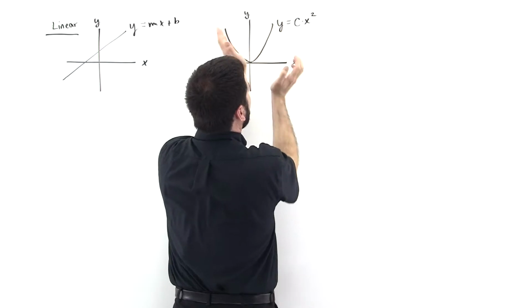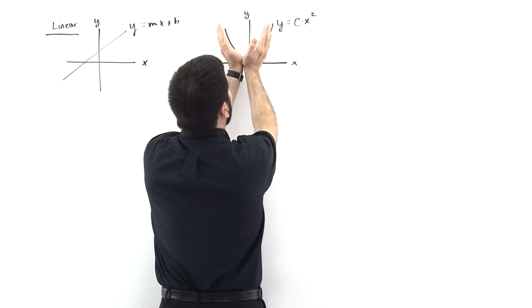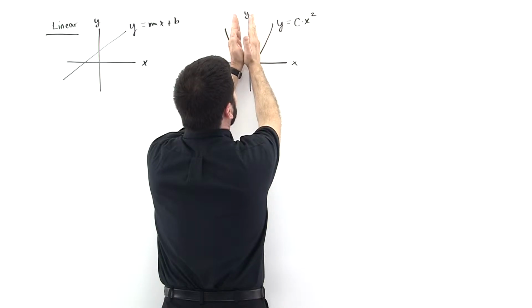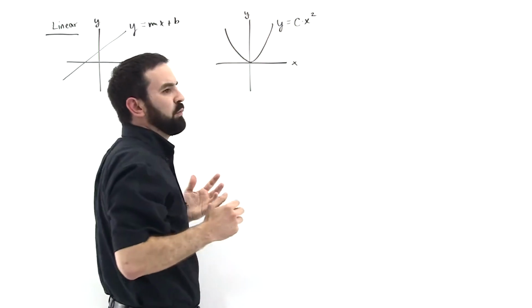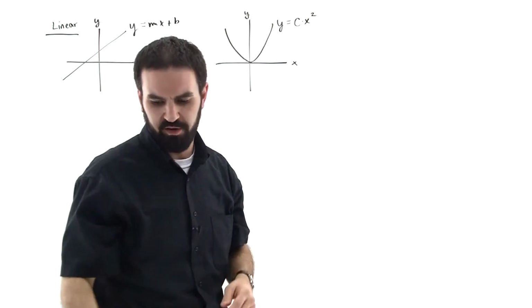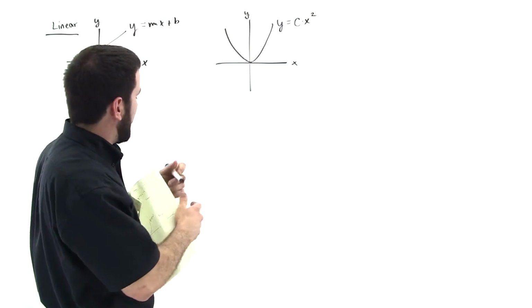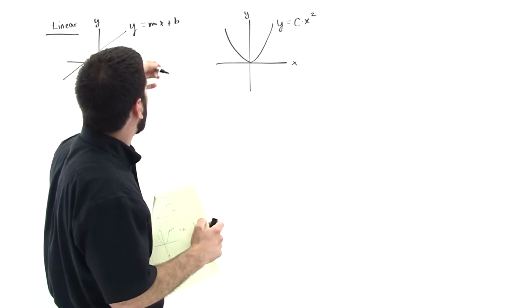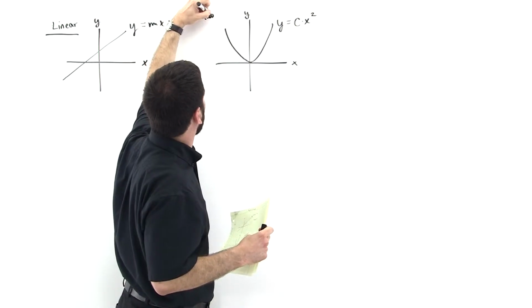But if c is a bigger number, c is 50, 75, 100, then the graph will become steeper and steeper like this, because the function will be climbing faster. So this is the typical graph that shows up, and this would be considered quadratic, would be the nomenclature used, quadratic.